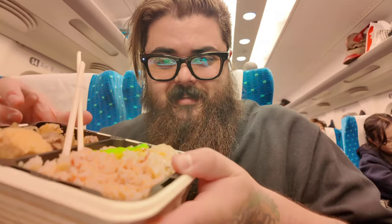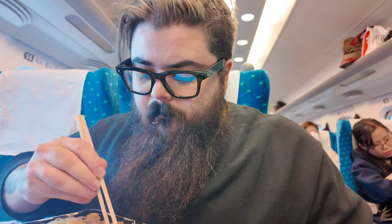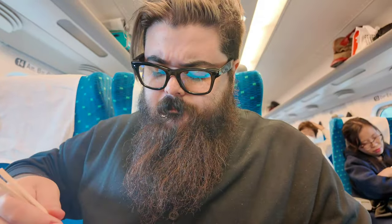Let's try the crab rice. Oh, it's a different rice altogether. This one actually has seasoning to it as well. I think it's got like seaweed. Oh yeah. It definitely has furikake, which is like a seasoning pack, added to it. And there's so much crab meat. They're very generous with this crab meat. Very, very sweet. Very, very good.